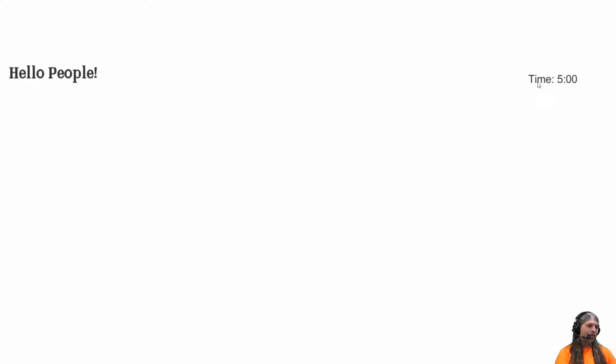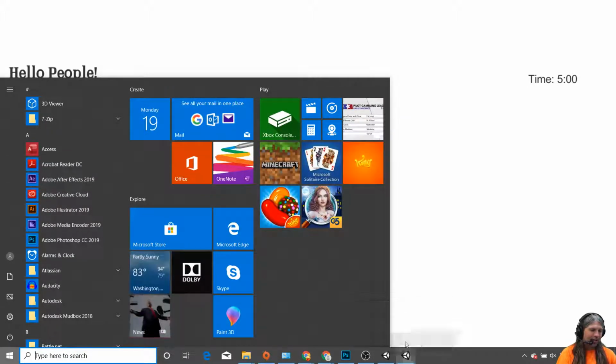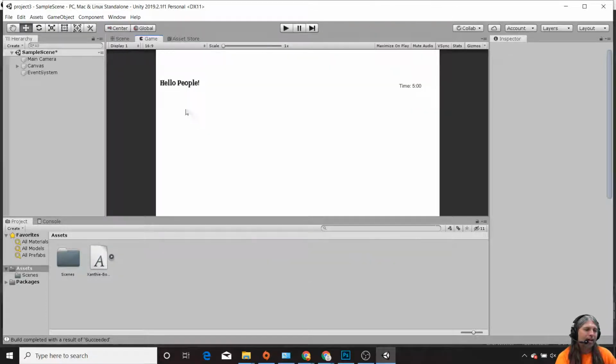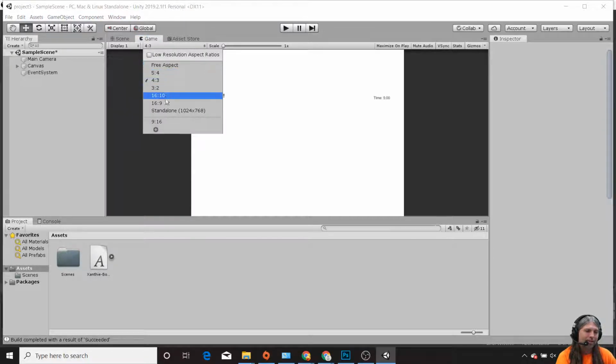Okay, here we go. Made with Unity. And there we go. There's our great game. And we're good to go. We didn't add any kind of exit button to this, so I'm going to hit my Windows key and then right-click over here and close the window to get out of it. But that's our executable, and it looked just like this because my aspect ratio is 16 by 9. If you have other different aspect ratios, things may look different.